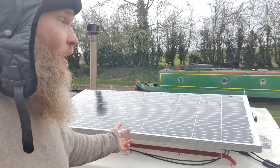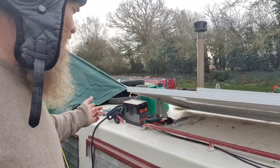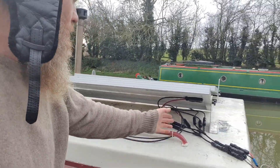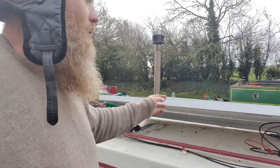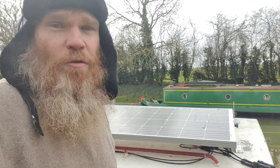Solar panels are relatively cheap now for what you get. I've got two 150 watt panels plus my 100 watt, so I've now got 400 watts total. Like I said, it's really just plug-and-play — just check that the polarity is right, plug in a few things, run a few cables, and there it is. It makes such a difference — going from 100 to 400 watts is huge. It means I can run my laptop pretty much all the time without having to worry too much.